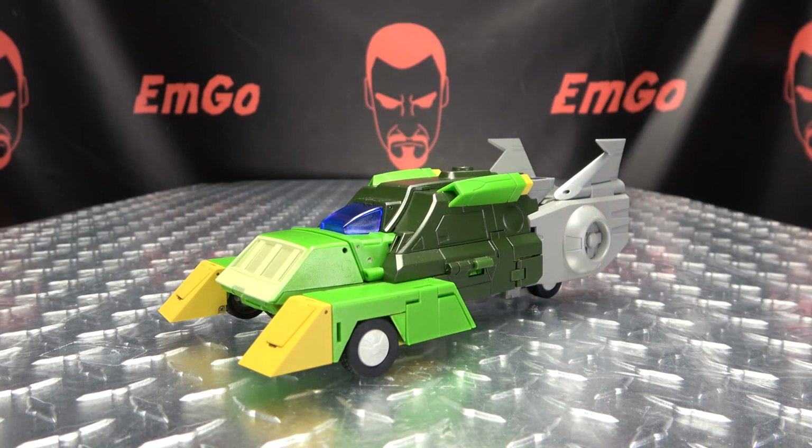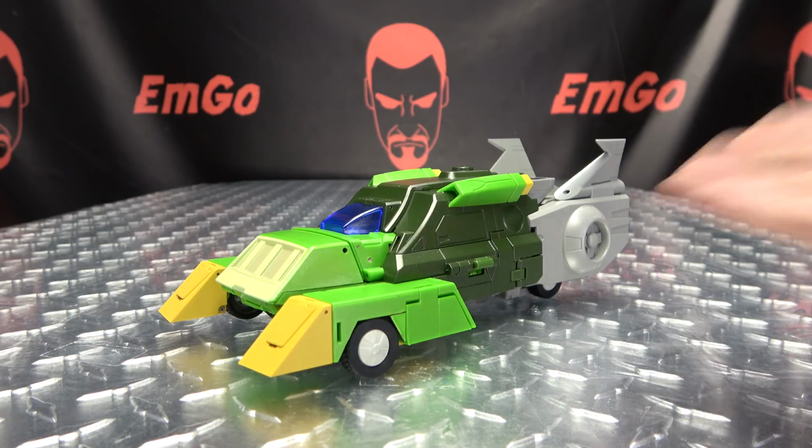And moving right along here, we have VIRTUS, and this is X-Transbots' take on Springer. And yes, I know I've been telling people that I had no intention of getting this figure, but I changed my mind. I'm allowed, I can do that. And I'm glad I did, honestly. I'm glad I changed my mind about this figure and ended up picking it up, because this is actually a really good figure in my opinion.